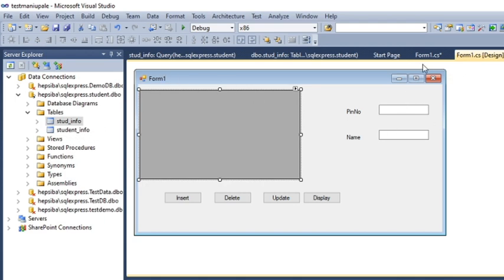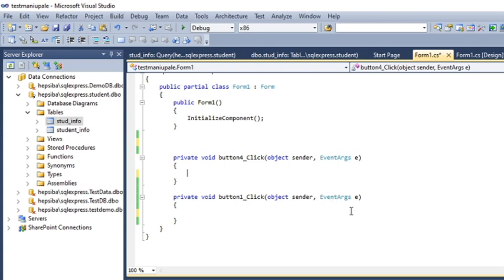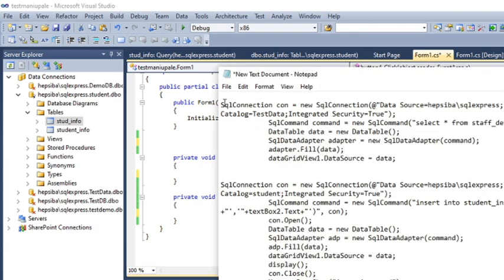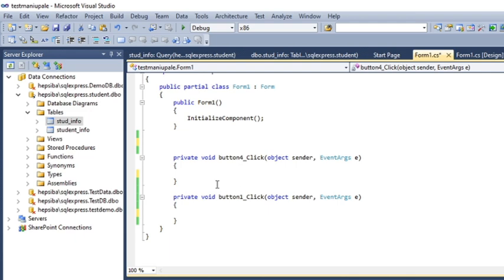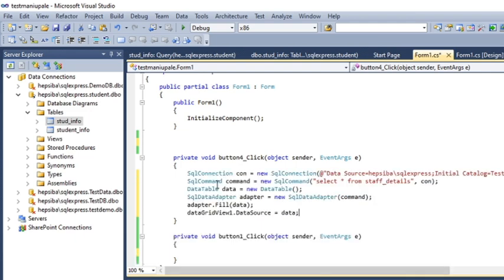Okay, let's check. For convenience, so that I don't get delayed, I have already copied the information in a notepad.